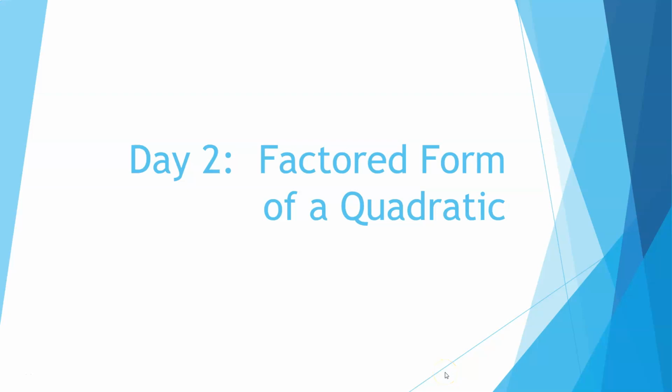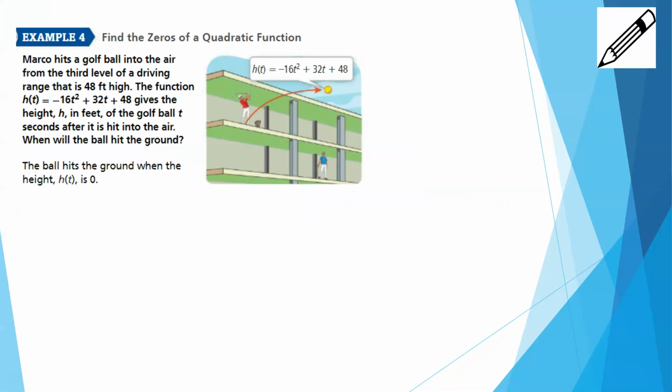Hello, today we're going to continue to look at section 2.3 in Algebra 2, and we're going to continue to talk about the factored form of a quadratic, but today we're going to focus on how we can use it and apply it in real-world situations. This first example we're going to do together.